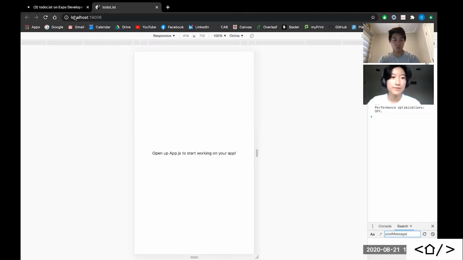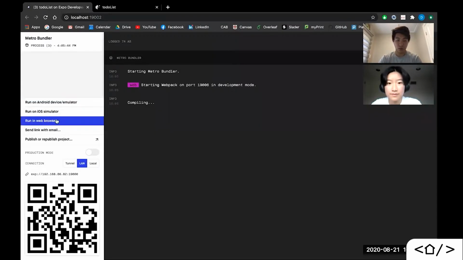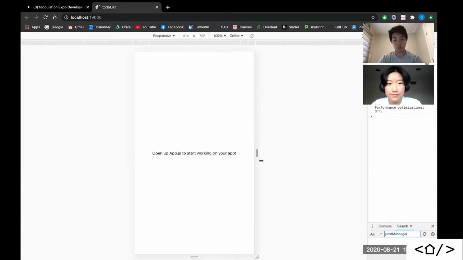Your page should look something like this, whether it's on your phone or on the web browser, which I used. So it should look like this. This is the home starting base of it. And then we can go ahead and dive into the app.js code to edit it and make it look like what we want it to.